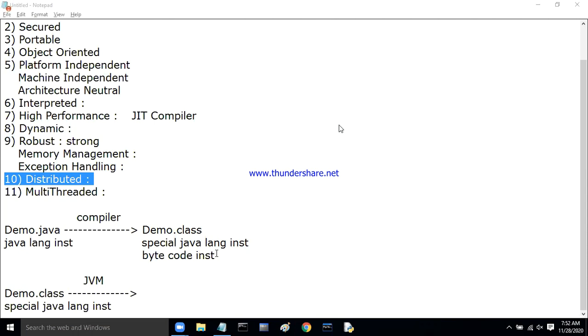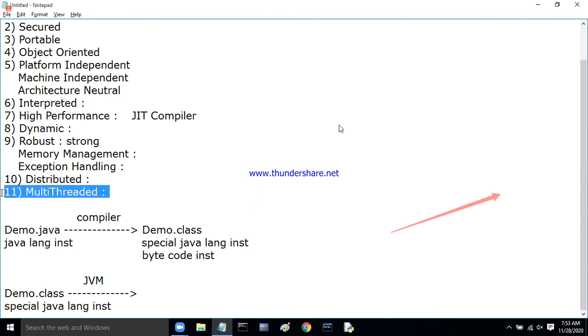The amount of waiting time is reduced. Performance will improve. Am I clear here? That is multi-threading. And using Java, we can create multi-threaded applications. This is going to improve the performance by reducing the load on the server, and by reducing the waiting time. Both are going to improve the performance of the application.